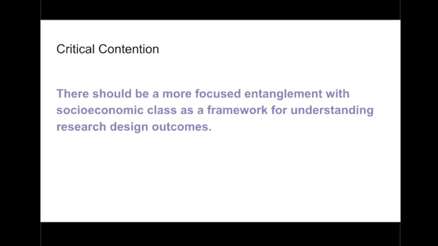The first is that there should be a more focused entanglement with socioeconomic class as a framework for understanding research design outcomes. Particularly, we find that there's an objectivity to the analysis and findings of papers. More specifically, we see a potential entrenchment of ideologies stemming from centralizing insights without identifying how a person's subjective experiences, backgrounds, and identity impact and color how they come to experience the study of the device. So we think it's important to entangle with how these realities affect one's participation in the study and the data that we've collected from their insights.